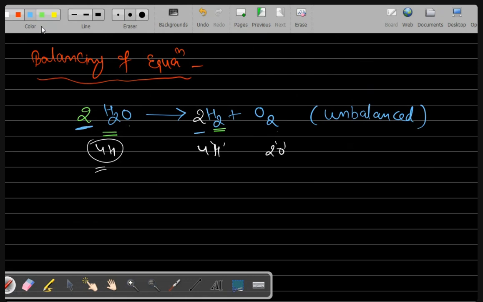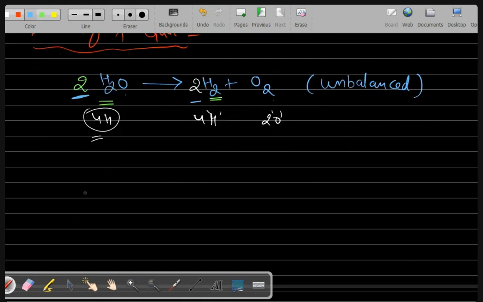Can it not be H2O equals H2 plus O, to balance it out? No, you cannot write O, because the product is oxygen gas. A free oxygen atom is not available. So you will be provided with molecules, or if there is an atomic level, then most of the time it will be only for metals.